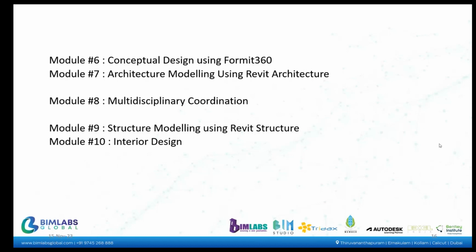Multidisciplinary coordination, how to coordinate different disciplines like the architecture file, structure file, and MEP file, will be discussed here. Once it is set, then we will go for the structure modeling using Revit Structure. Then interior design. So that is the parametric model management, architecture modeling, structure modeling, and completing the interior design. So our model is completed.